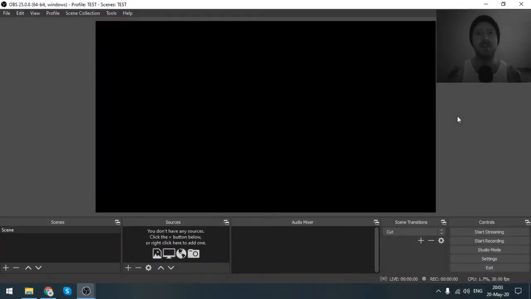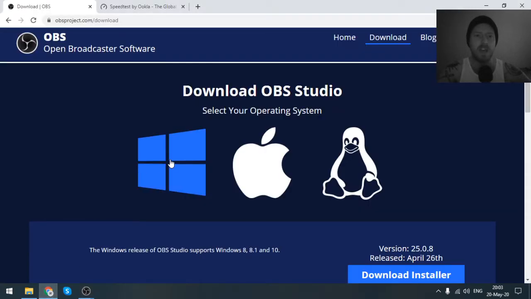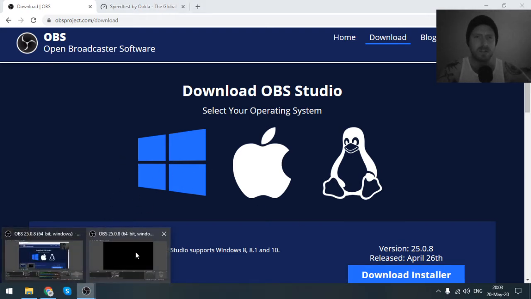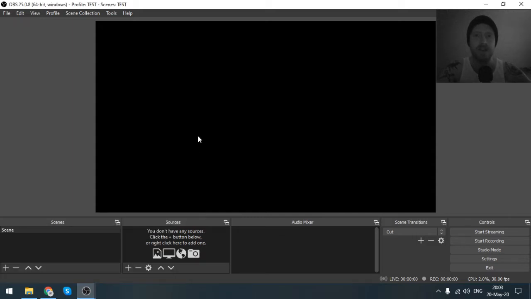To stream from your PC, you're going to need an app called OBS Studio. Don't bother with Streamlabs OBS, that's more for gamers than for performers. So let's download OBS Studio. There's a link in the description below. When you get to the page, you're going to choose the appropriate version depending on your operating system. Since I'm on Windows, I've selected Windows and downloaded it. Once it's downloaded, you can install the application, and just make damn sure to install to the default folder. Trust me, don't go messing around.